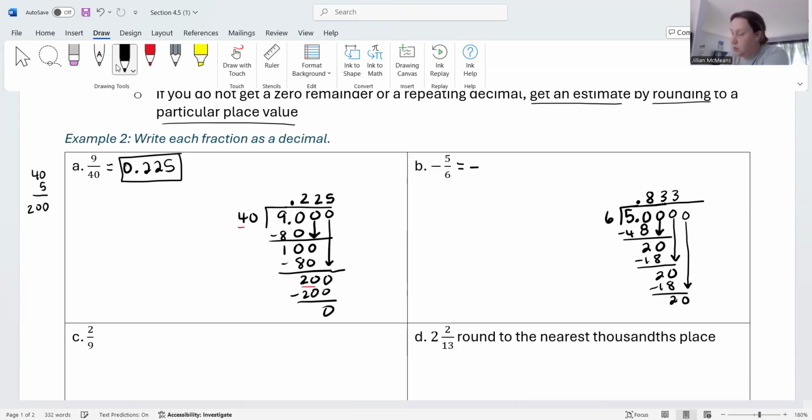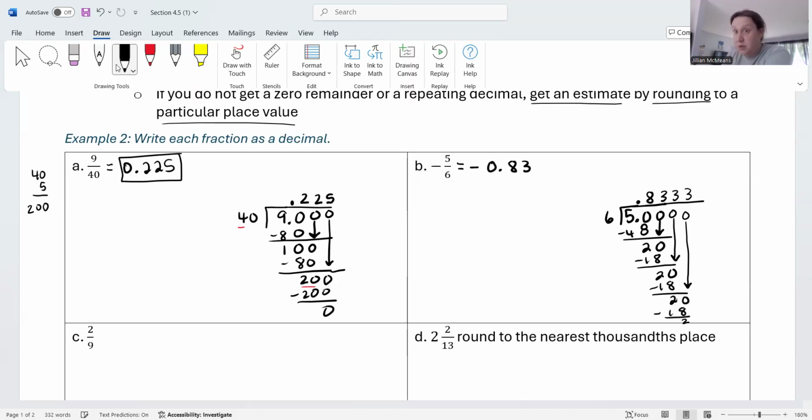And I know that 6 will go into 20 3 times. I'll get 6 times 3 is 18, and I'll get another 2 remainder, which turns into a 20. I could keep doing this till the end of the semester, and I'll keep getting a 3. So at this point in time, we can say without a shadow of a doubt that 3 is going to keep repeating. So when I come over here, I would say, okay, negative 5/6 is equal to negative 0.83.